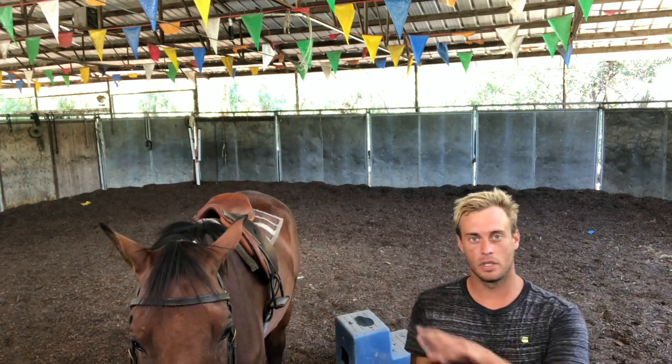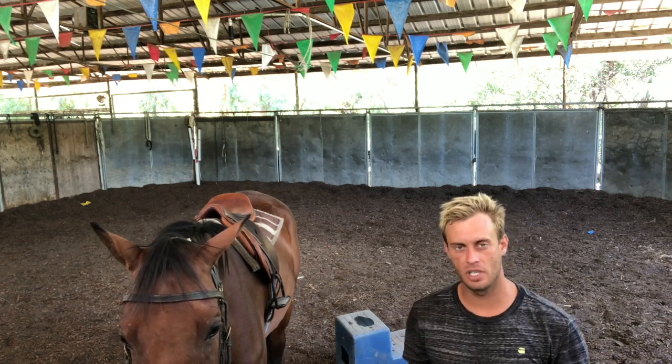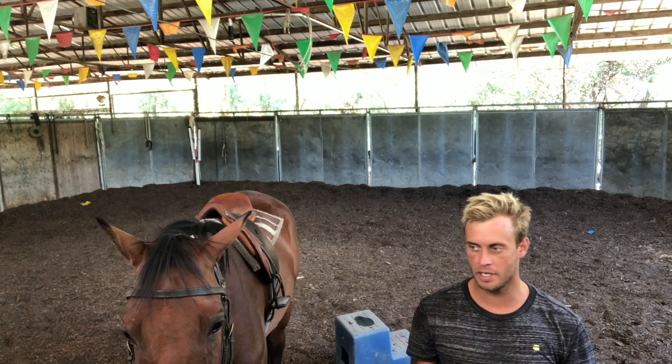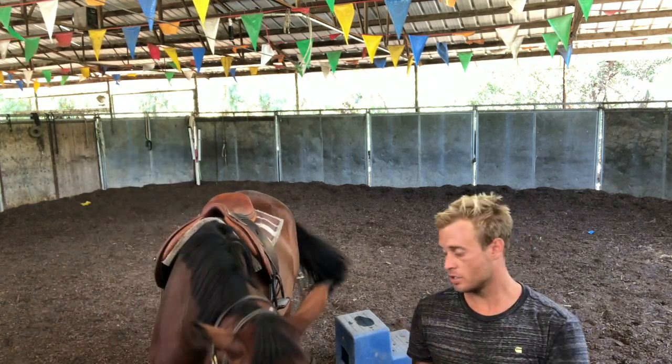can get the horse to be a lot more calm, and it doesn't take tons of lunging or drugs or a stronger bit or any of that. It just takes getting the horse's mind. So we'll see how this goes.